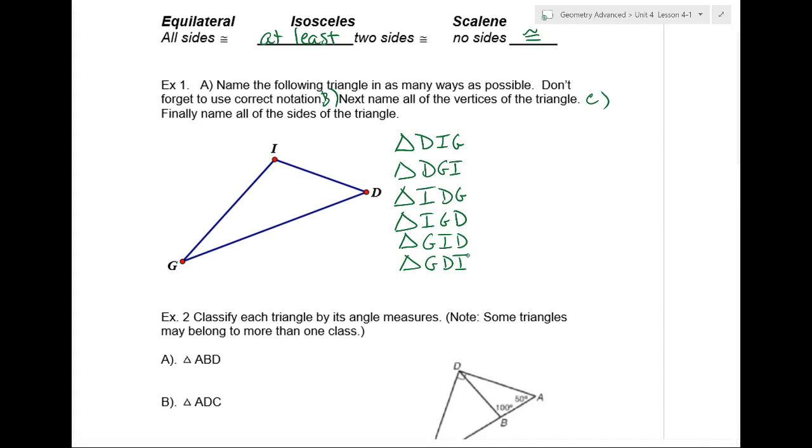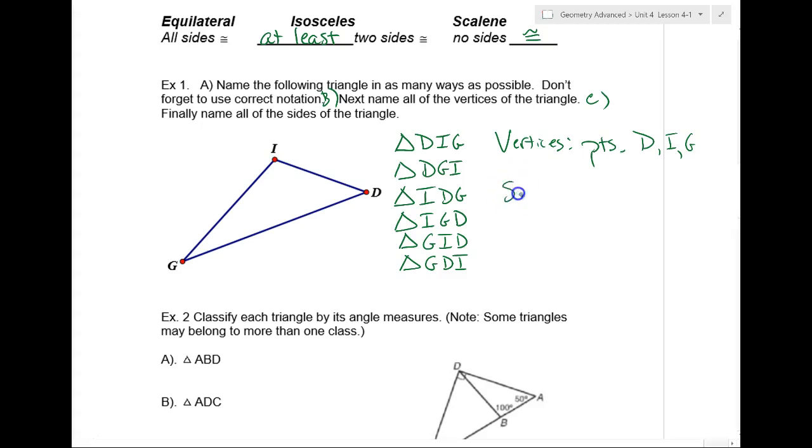Should have 6, correct? And remember, make sure you go in order, especially when we get to quadrilaterals and other shapes. It's going to be really huge that we name our points either going clockwise or counterclockwise around the figure. But vertices, remember, are just points. So you're just going to have your 3 points, and we're going to go D, I, G just because I can't help myself because I think that's kind of funny. Got points, Dig? Got it? Little things in life make me happy.